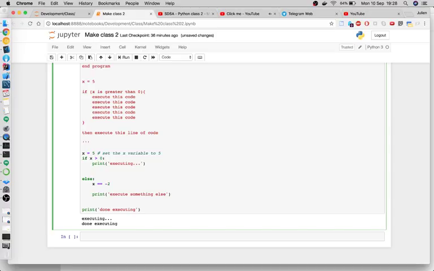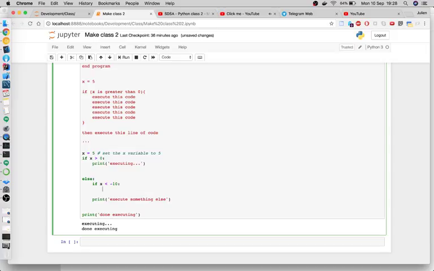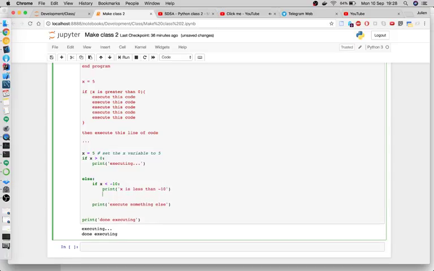So in the else, I say if x is greater than or equal to -2, or less than -10, for instance, else this statement.